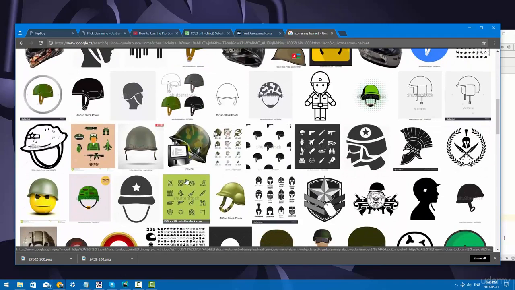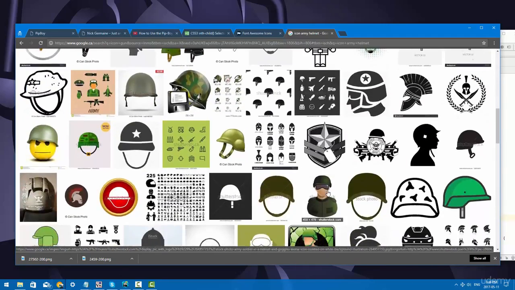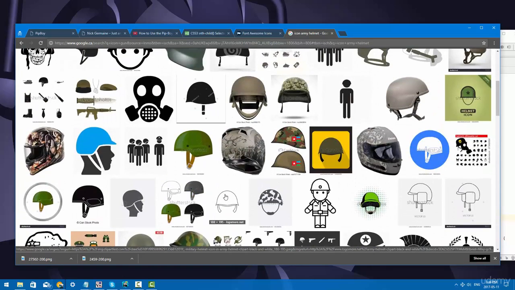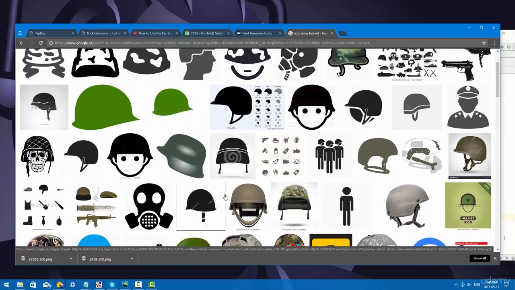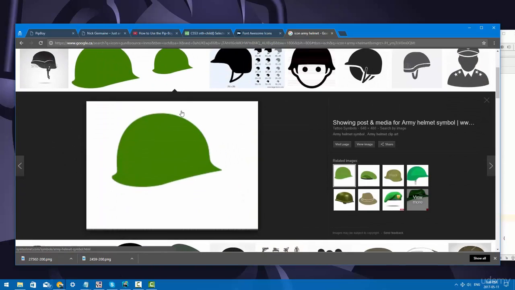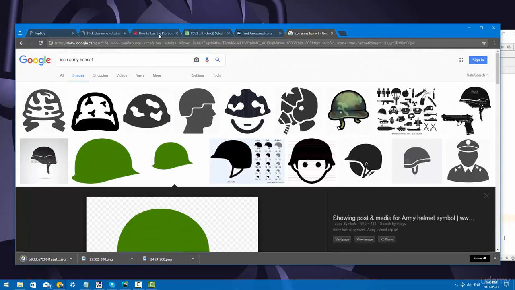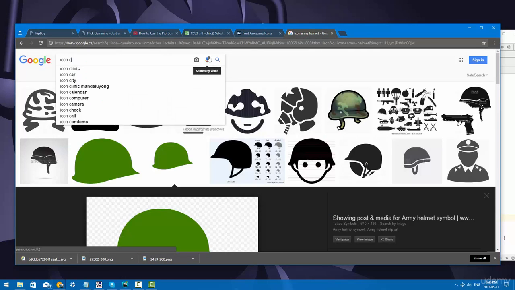None of these really look accurate as to what the image showed, or the Pip-Boy rather. I don't think it's really necessary, I guess. Let's go ahead and grab this one. SVG, should be fine. Then we need energy, so icon charge.